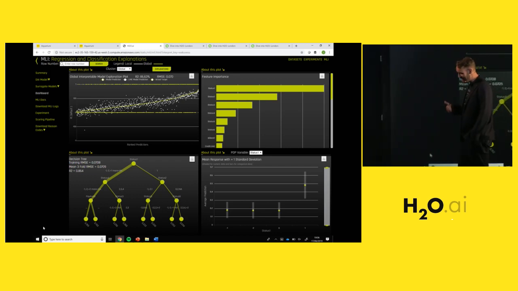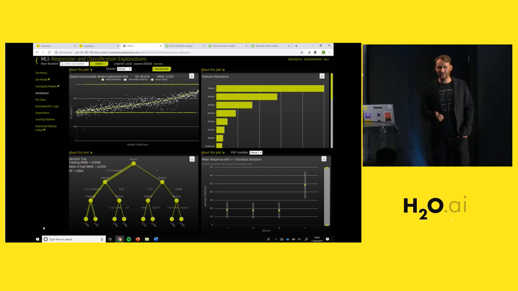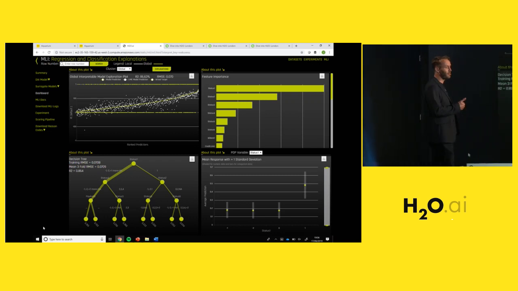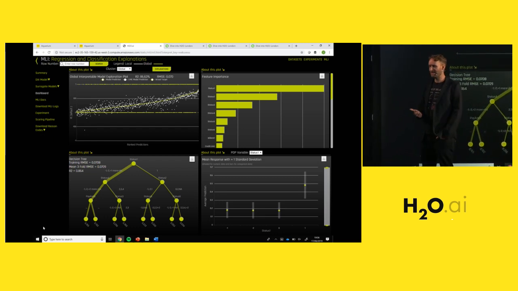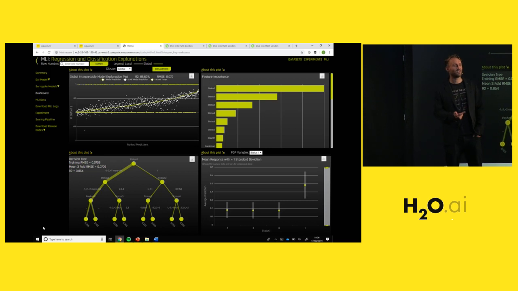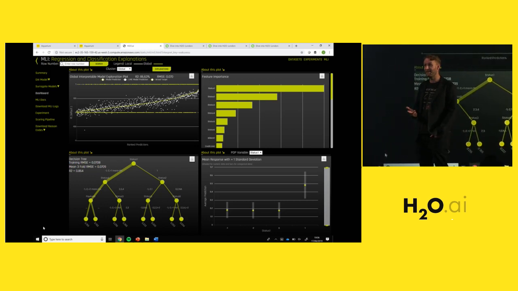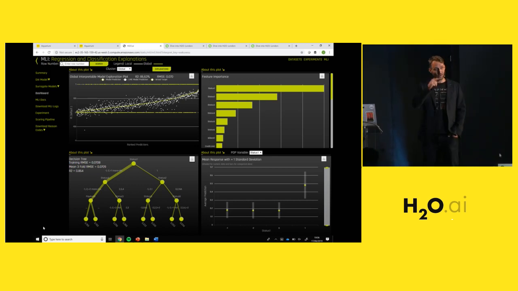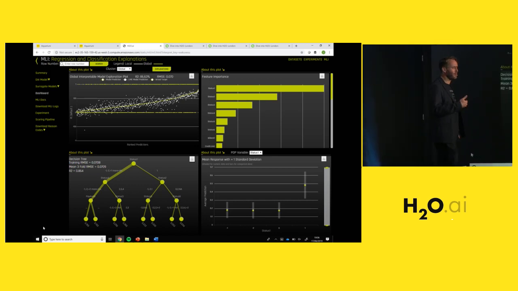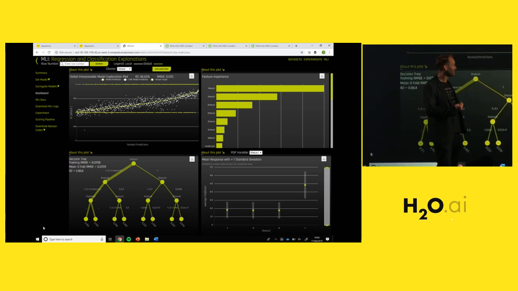So the key thing that we want of these machine learning models, especially if we want more and more adoption, is we want to make sure that they're fair. We want to make sure that they're accountable for the decision making that they make. We want to make sure they're transparent, and we want to make sure that they're explainable. And all of these graphs help you on the journey to hitting those four dimensions.